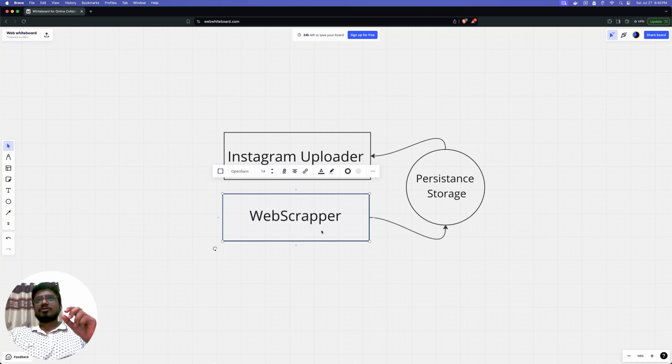So once it is persisted into the JSON file, the web scraper Python application scrapes the data from the Google News periodically, and it stores them in a JSON file which has a timestamp and a GUID or a UUID, which is a unique ID, so that the news is not duplicated.